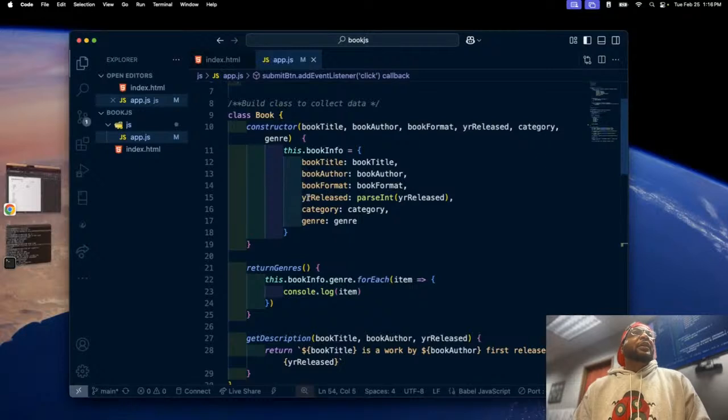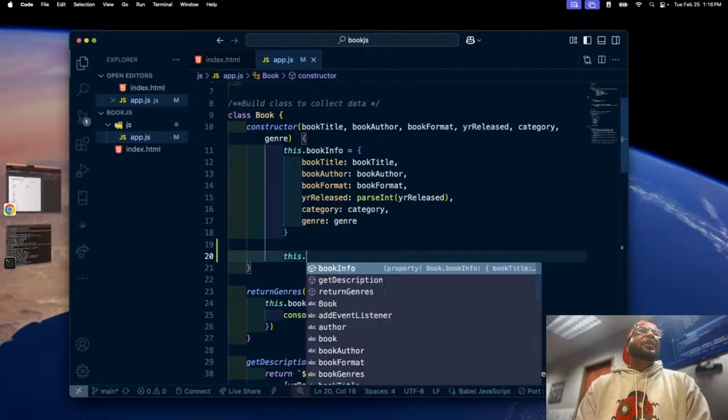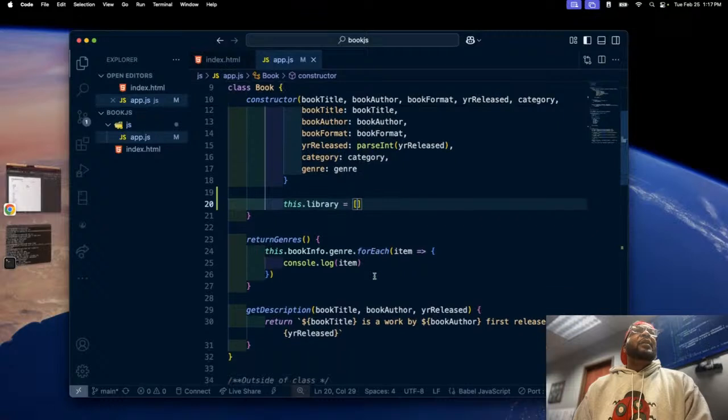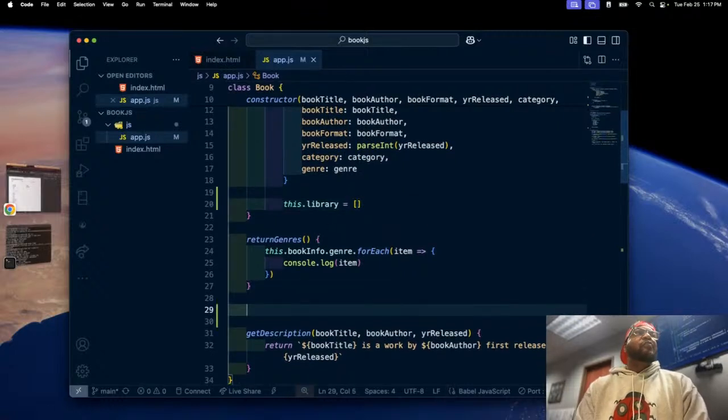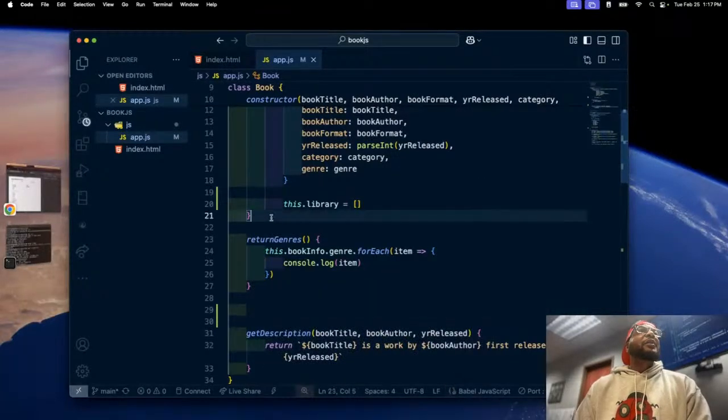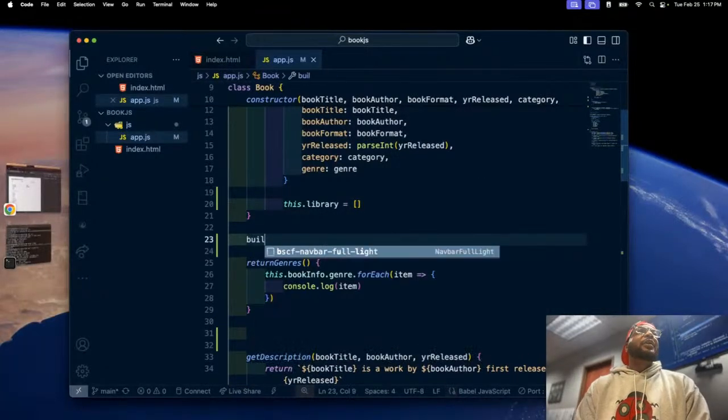Here in the constructor, I could say this dot library. And with that, I'll write a method here called build library.